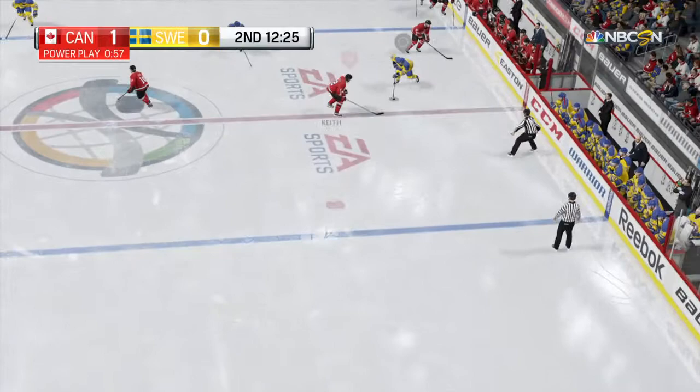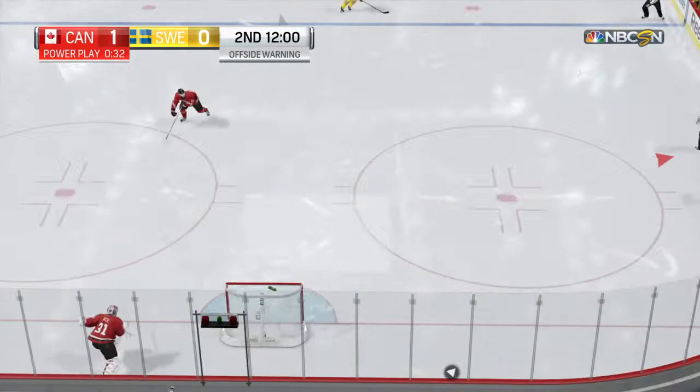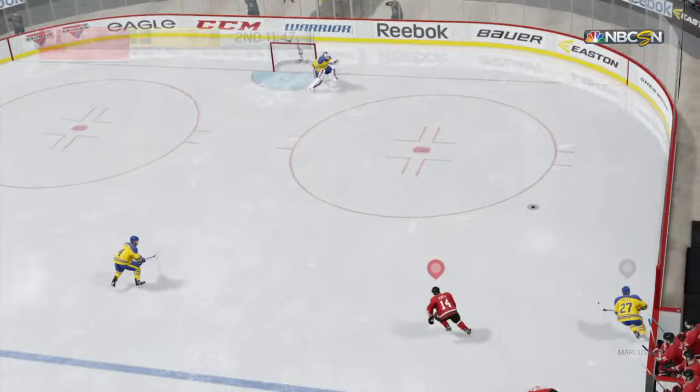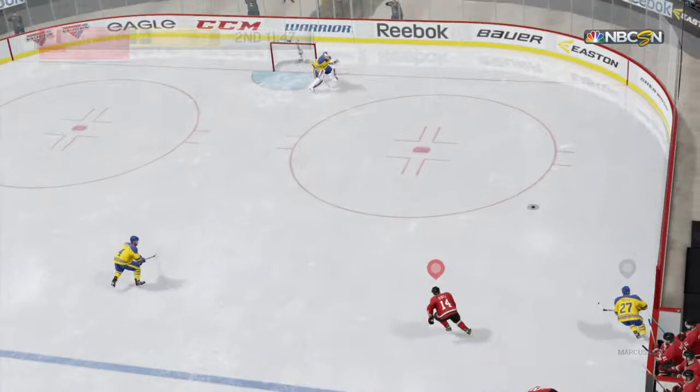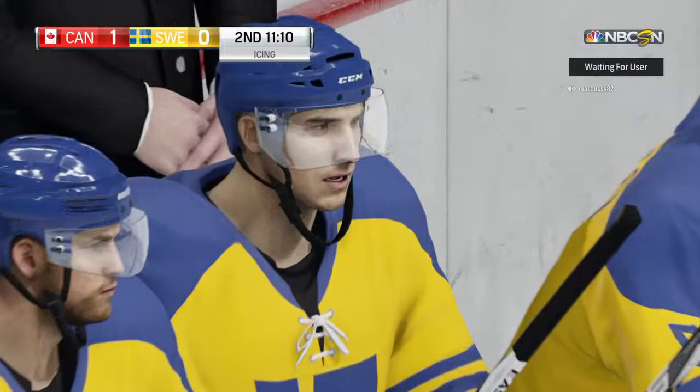Sweden's accelerating ahead through the neutral zone. No team worth its name is going to let that go. Bergeron's doing everything he can to get back to the bench after that hit. Team Canada carrying it in the defensive zone. Great hustle — no icing. Strong work by Kunitz. Sweden in their own end — Jalmerson trying to get it out of there. Could this be icing? It will be based on the defense arriving first.